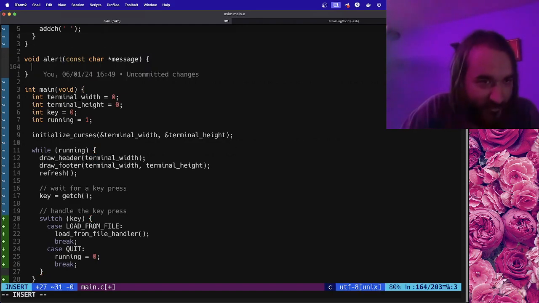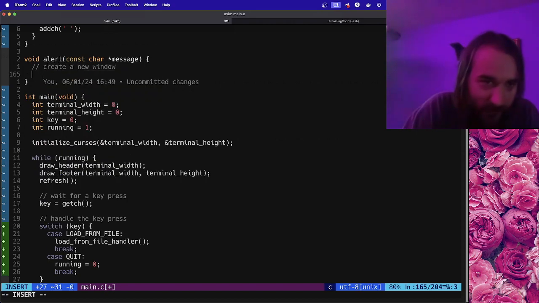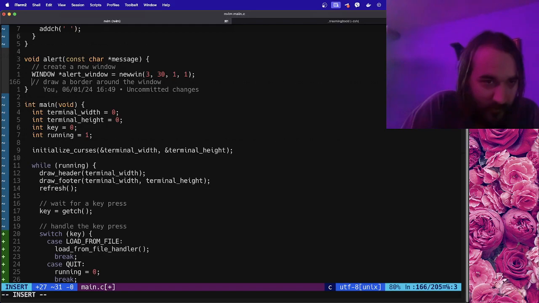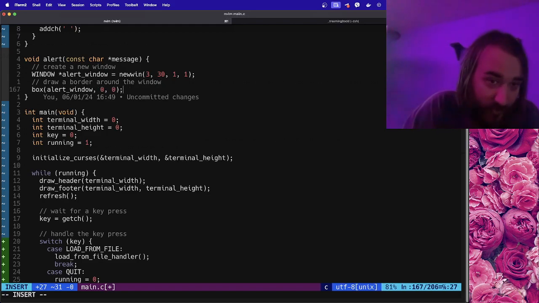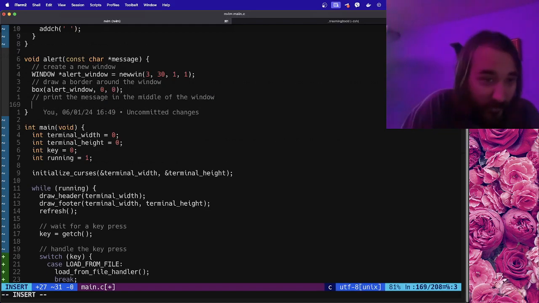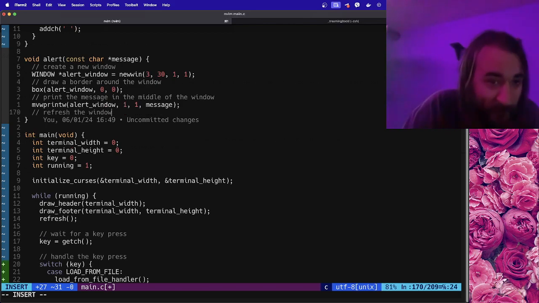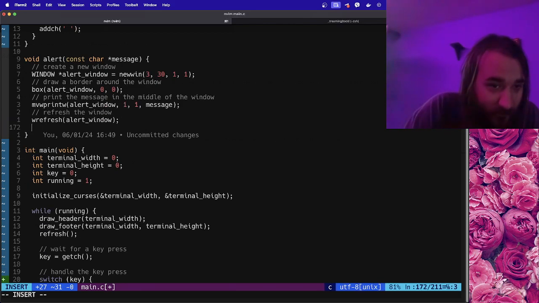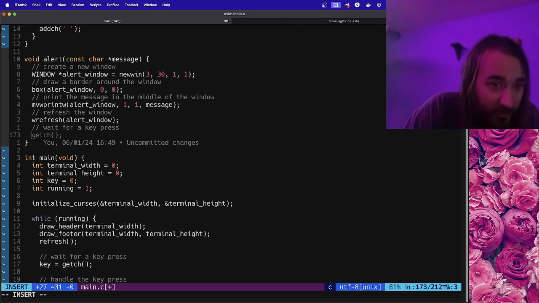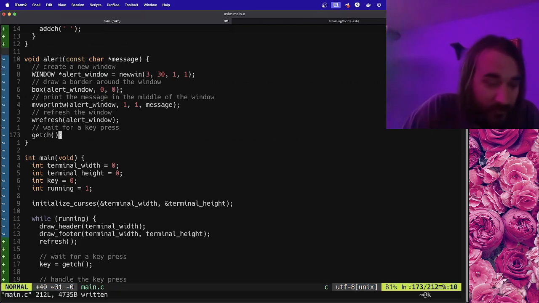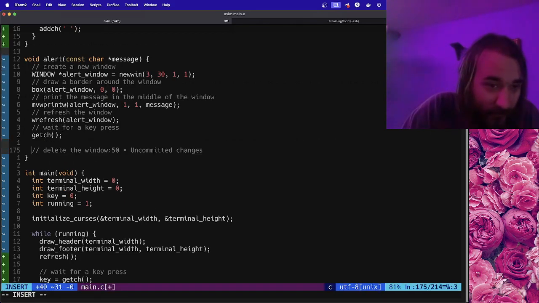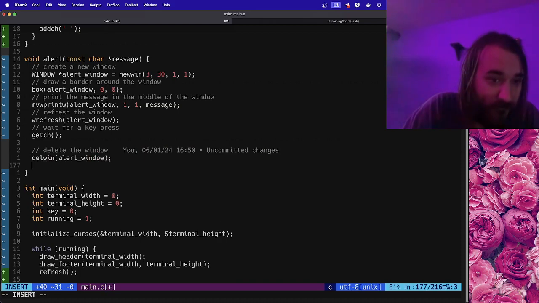So basically, we're gonna create a new window for this. Draw a border around it, and I literally have no idea if this is gonna work. Refresh the window. Wait for a key press. Delete the window.